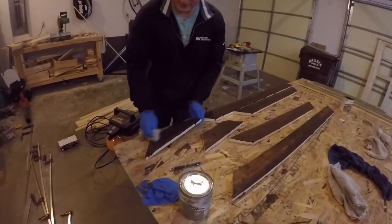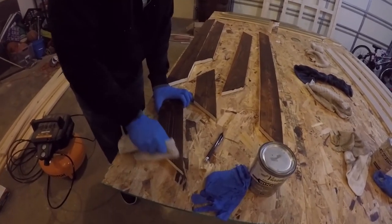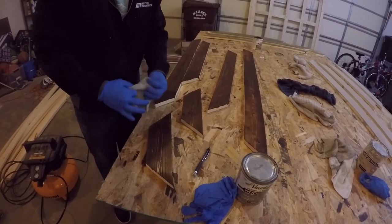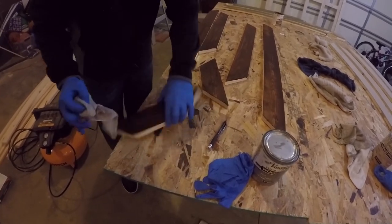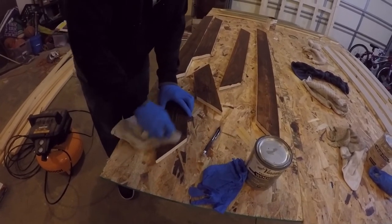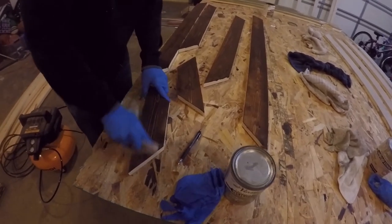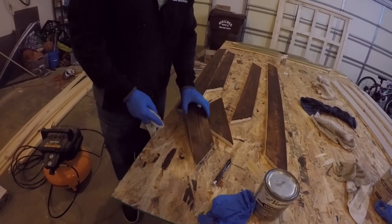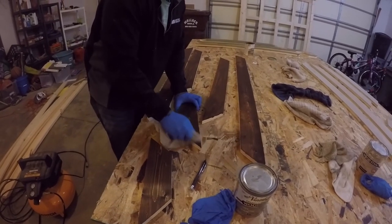And so I just get a clean towel and I just rub it pretty hard to get all of the excess stain off. And the more you rub, the more you can expose the grain. So I usually rub it pretty good so that you can see the grain much better. So you can tell the difference between them. Once you start to wipe them off, the grain starts to show up.